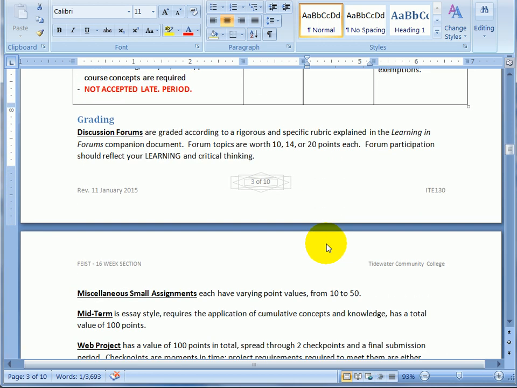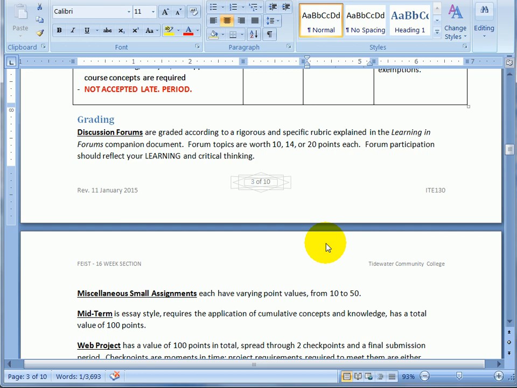Okay, grading. Discussion forums: there are several different kinds of discussion forums, and they're explained in a document called Learning in Forums, which is posted. It should be in the course information section in Blackboard, so you'll definitely want to look at that. It's about 6 pages long. It describes everything in detail, visually, about how I grade forums, and it gives you examples of responses that are worth 6 points, 5 points, 4 points, 3 points, and so on.